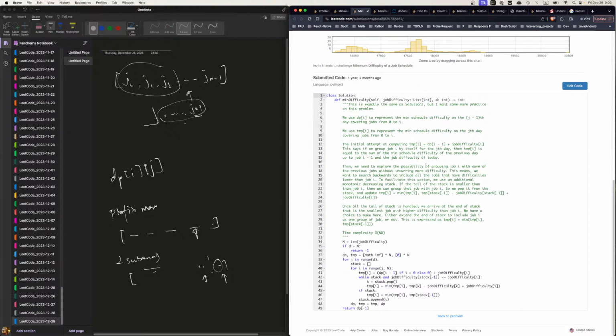I see the explanation here. Yes, or pop it from an update. Yeah, this is what I don't understand.